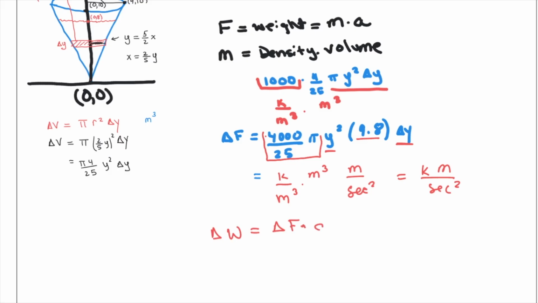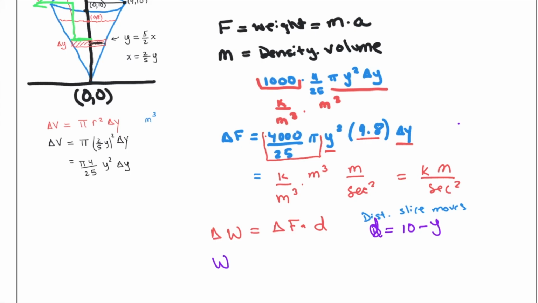All right, so work, a slice of work, is going to be equal to a slice of force multiplied by distance. The distance that we're referring to is the distance that your slice has to move up and out. So this is the distance that your slice moves. And when we look at our picture, go back to that lovely picture, your distance is going to be some arbitrary value of y. The slice moves upward and out. So we're going to do a top minus bottom idea for this. So our distance is going to be equal to the top value, which is 10, minus where the slice occurs, and that is y. So the distance the slice moves is going to be 10 minus y.